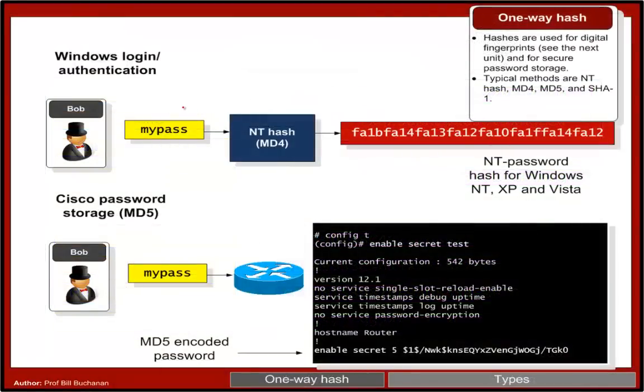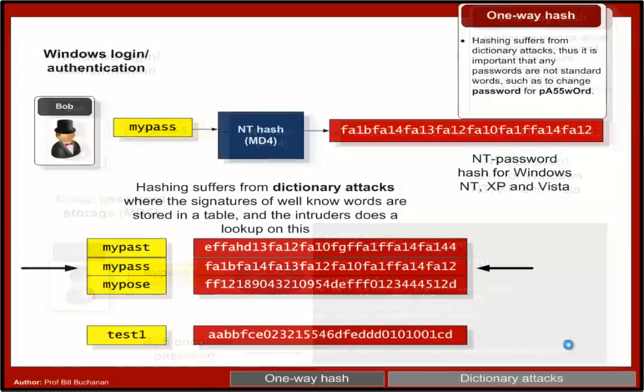And we see hash values extensively within passwords, such as for MD4. We can create a hash value for that. We also see it inside Cisco routers for the hashed value of the password.